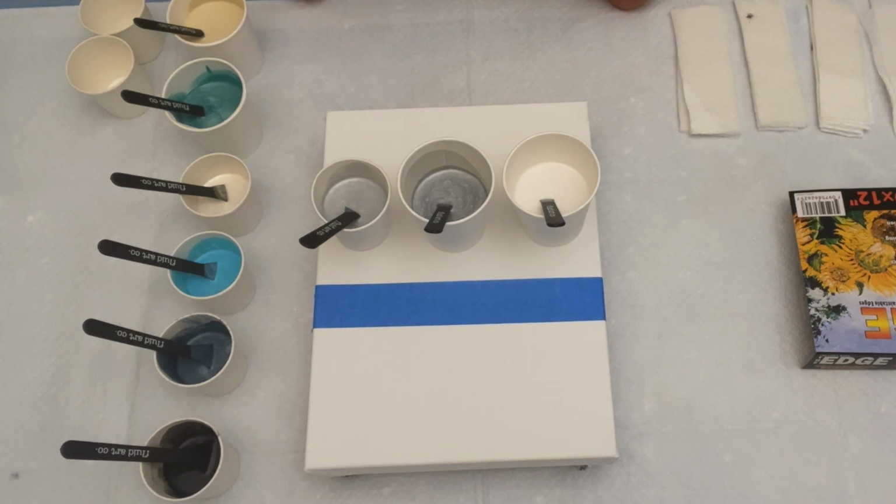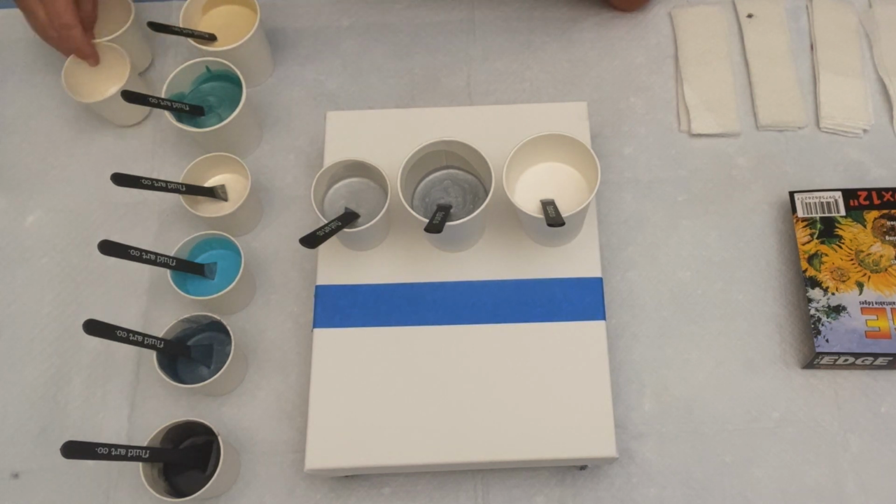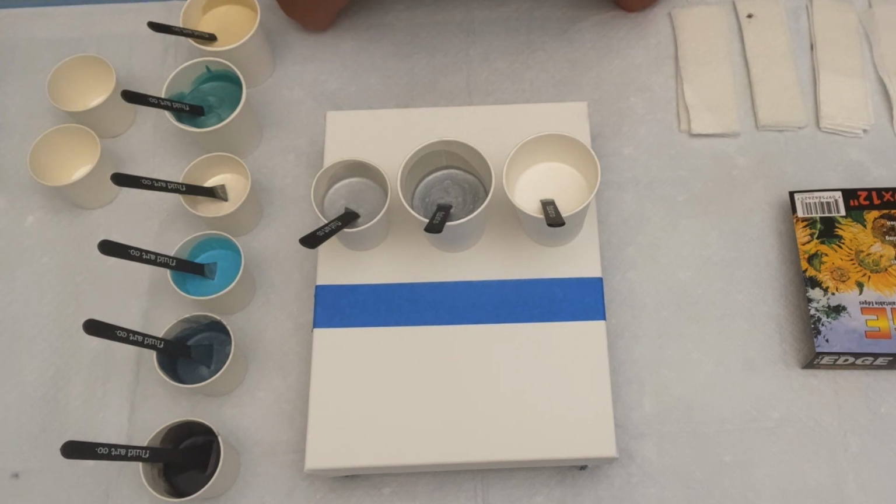I haven't painted in a few days, and I surely miss it when I go a few days without fiddling. I'm going to be doing a landscaping pour today.